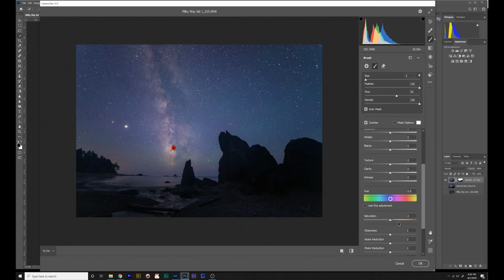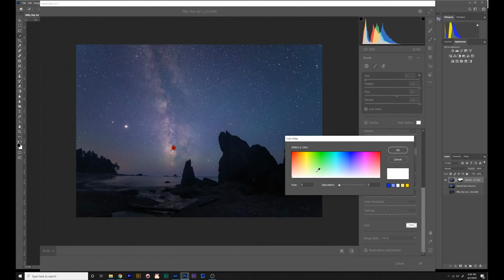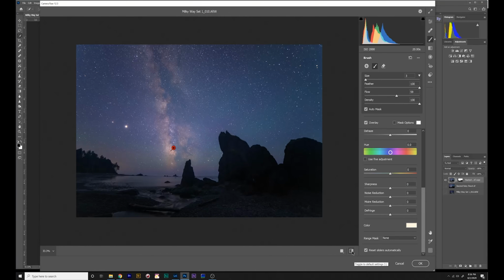So once we have that painted in, we're going to go into the color tab over here, and I usually add a sort of orangish yellow tint. So just drag up and down until you have something that's somewhat noticeable but not too obvious. You can click this button to see the effect before and after. That looks pretty good to me.